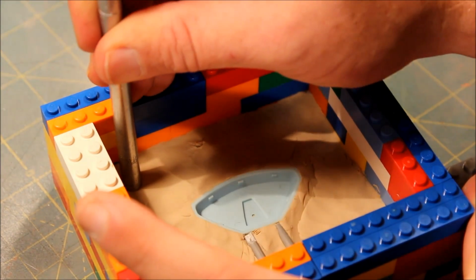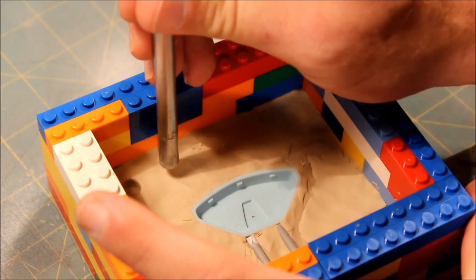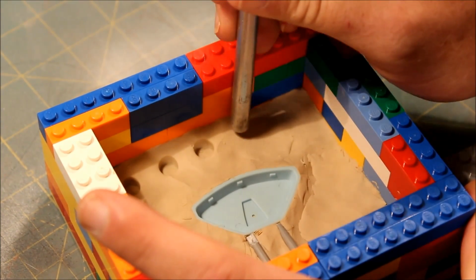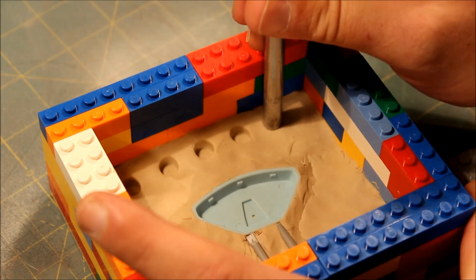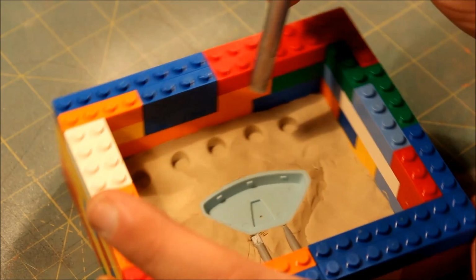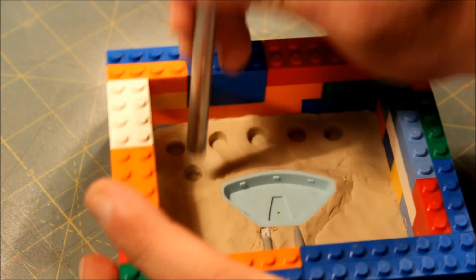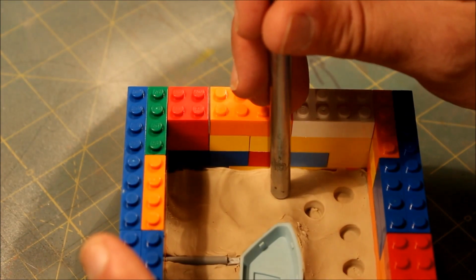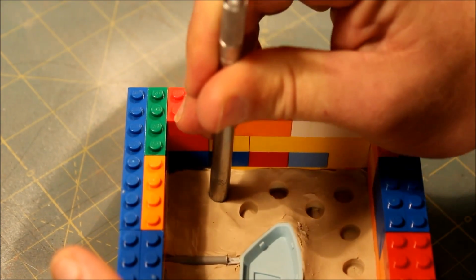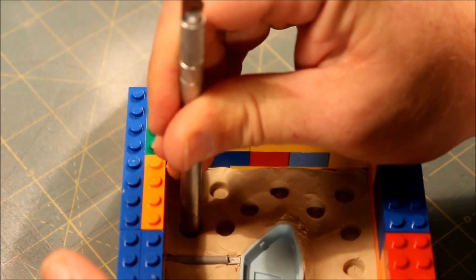The next thing we want to do is make keys in here. This way, once you're done molding and you split it, you get it back perfectly to where you want the mold. This way there's no, I don't know the word. I can't think of the word. You don't want it misaligned. That's the word I'm looking for. You don't want this thing misaligned. So just make your keys. This way everything goes back into place once we split the mold.